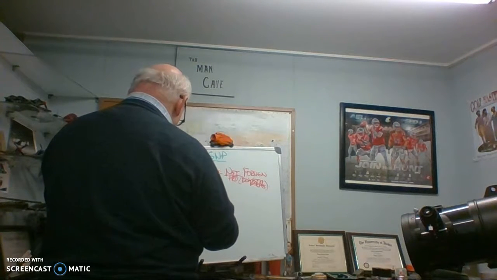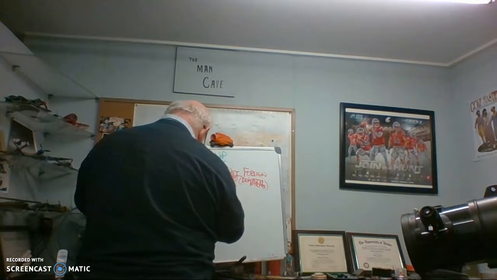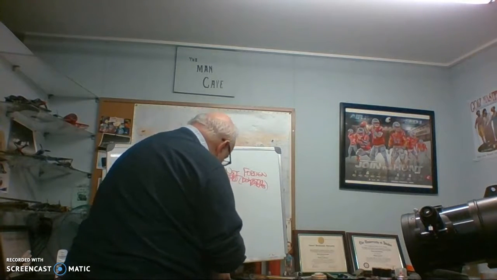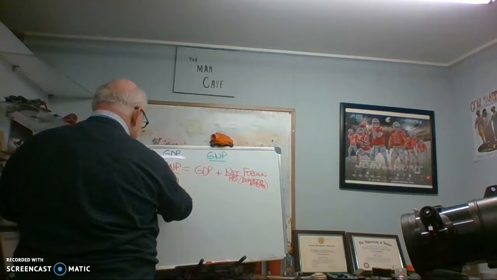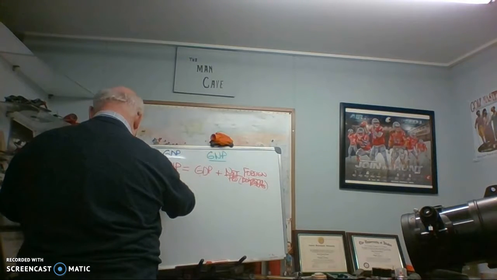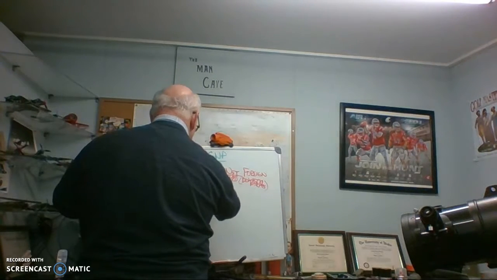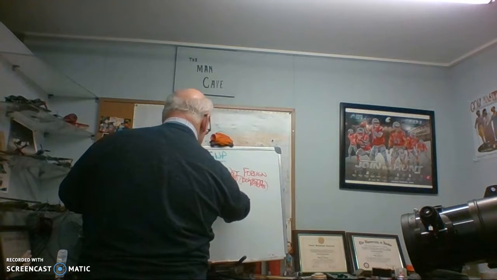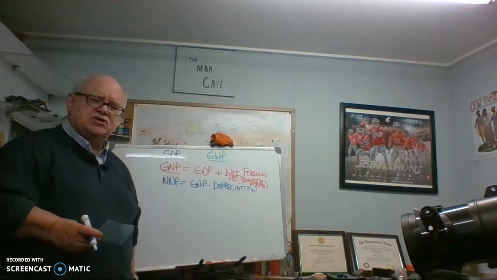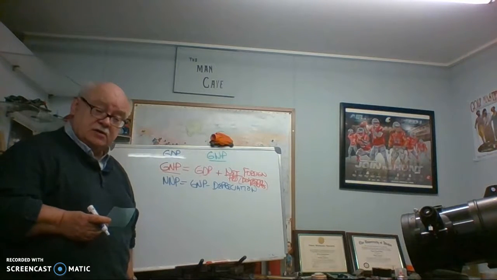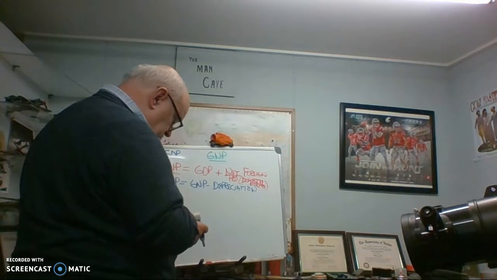Okay. Now we take GNP and we can come up with a net national product. Net national product. Okay. And what that is, it's just GNP less depreciation. So you have basically net national product equals GNP less depreciation. And what is depreciation again? It is the machines that are used to make other things, or the things that would make other things, that can't make other things anymore because they're all worn out. Okay, depreciation. They're things that are used up.